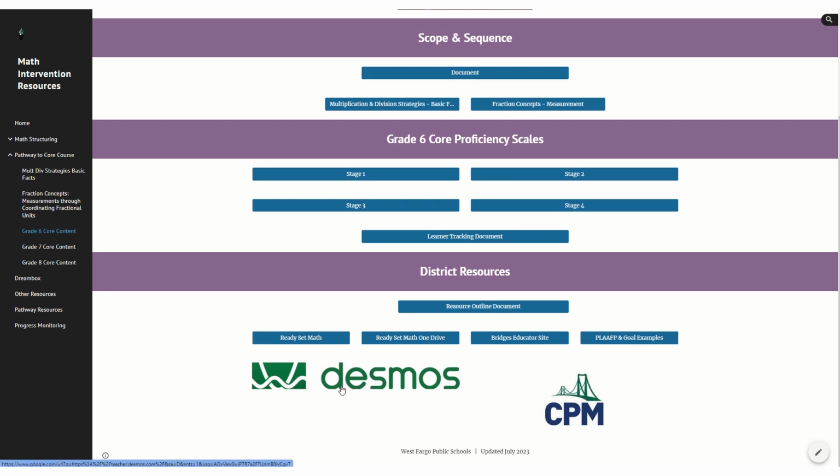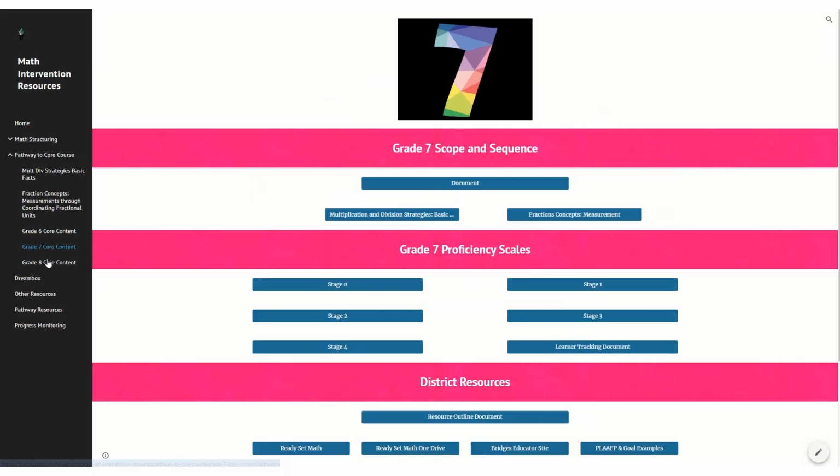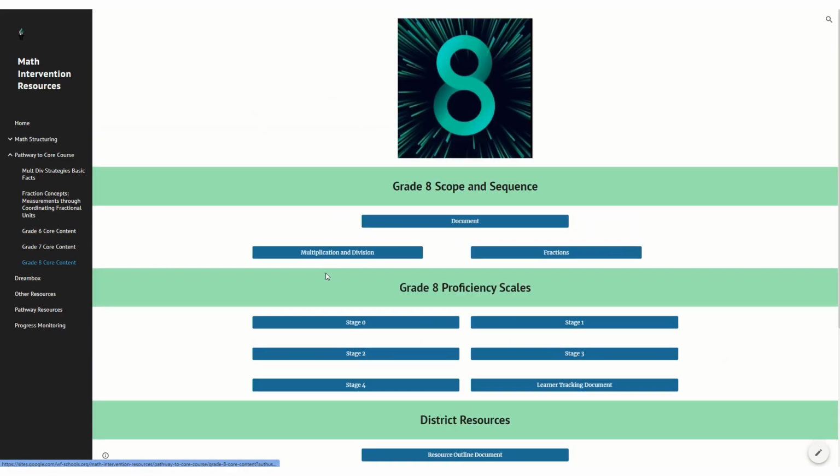Other pieces is that we have access to amplified decimals. I, myself, Nicole Seifried, will set you up an account where you can interact with those resources to help teach the core content, as well as access to what students are learning and using in the core called CPM. Like I said before, each grade has a similar setup.